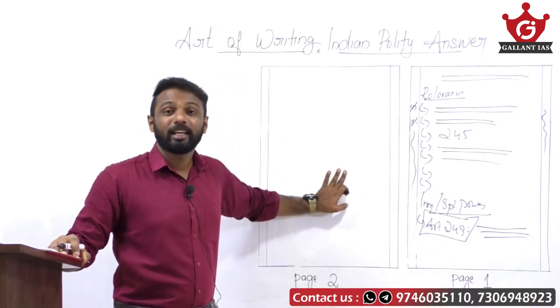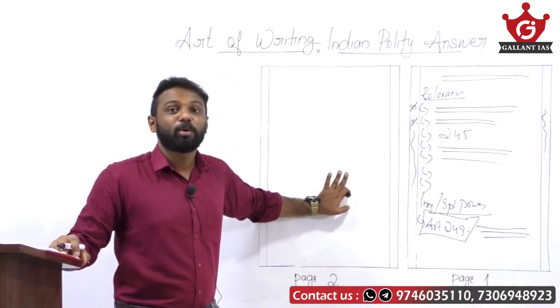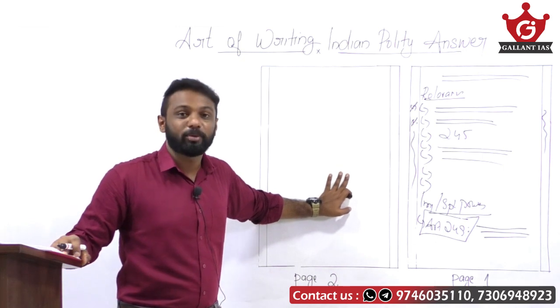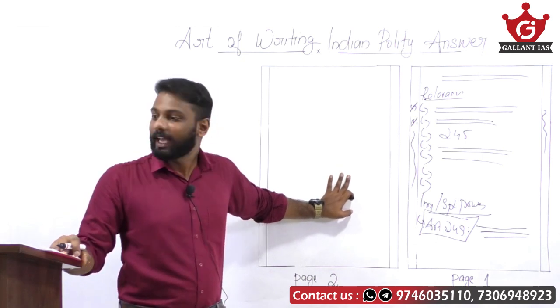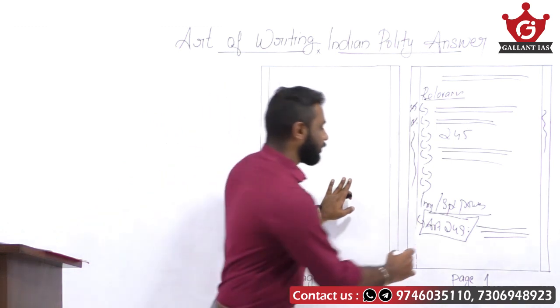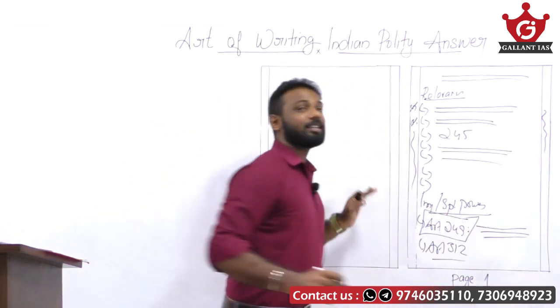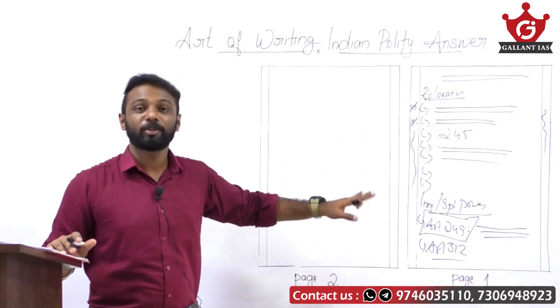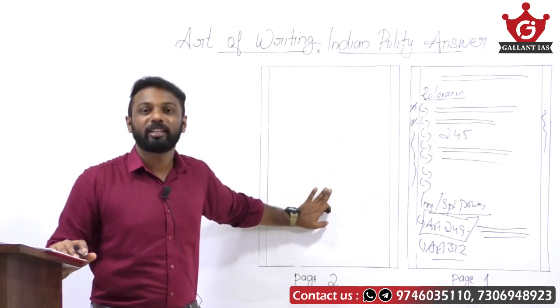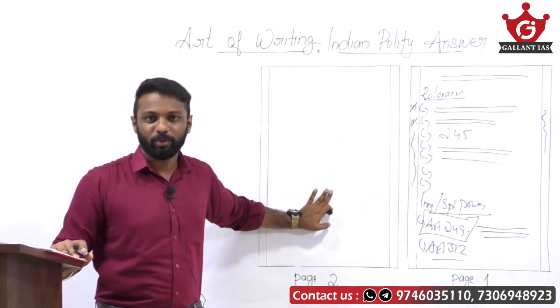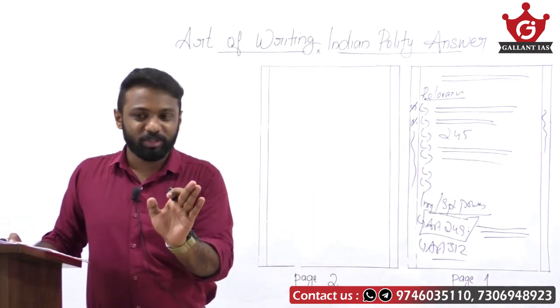Why? Because it can fetch you more marks if you write those constitutional provisions in your answers. And similarly, regarding creation of all India services, Article 312, Rajya Sabha has exclusive power. So please mention all those special powers conferred upon the Rajya Sabha also. Okay. Then what's the question now?